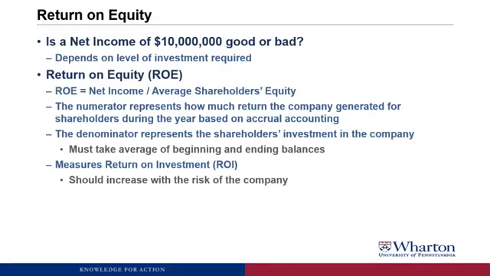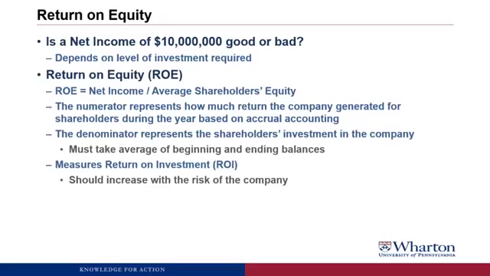Now, one problem is that net income is something that happens over a period of time, whereas stockholders' equity is a point in time. So we need to take the average of stockholders' equity to sort of approximate where it was over the year that matches net income. This is one of the places where you might see people use different ratios. Sometimes they'll just take the beginning balance of stockholders' equity as the denominator. In any case, this ratio is going to measure return on investment. So for every dollar the shareholders have invested in the company, how much net income do the managers produce?